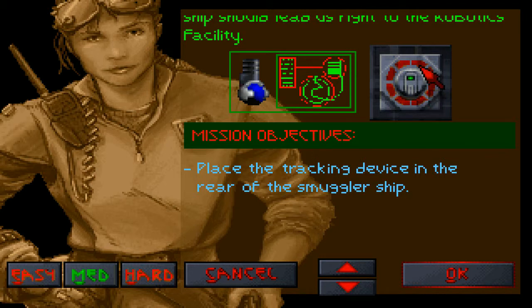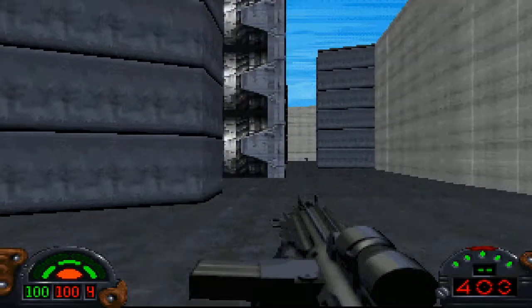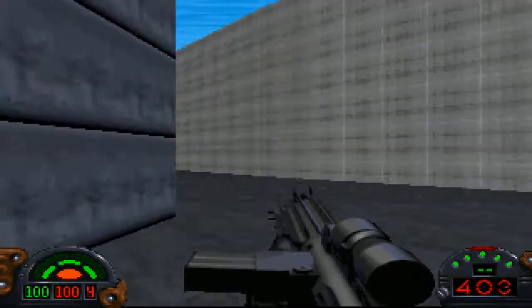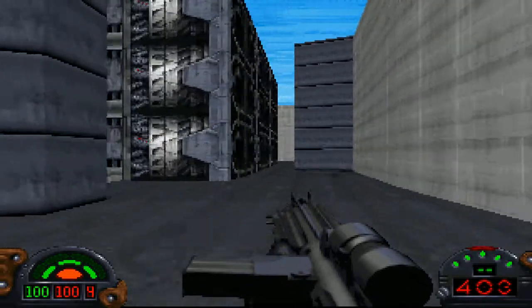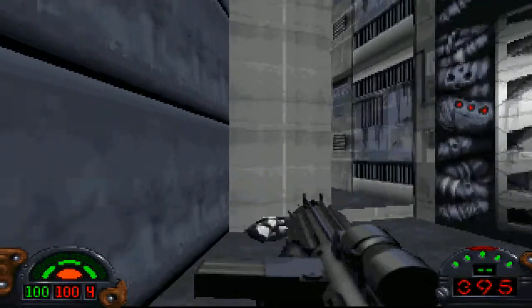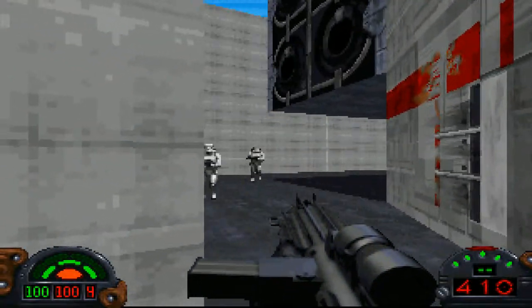Lovely. There's a tracking device in the rear of the smuggler ship. How hard could this be? Gosh, there's smugglers. They have concussion rifles. And there's those grenade throwing bastards.